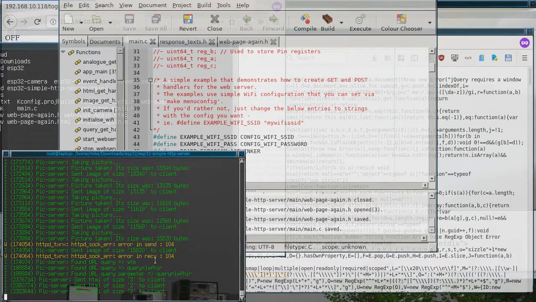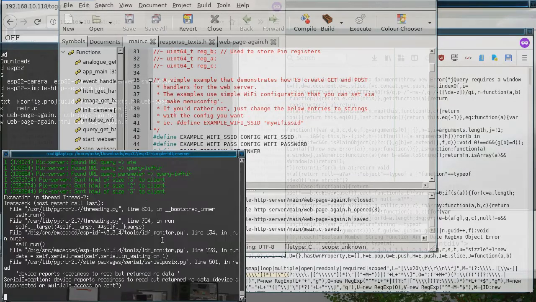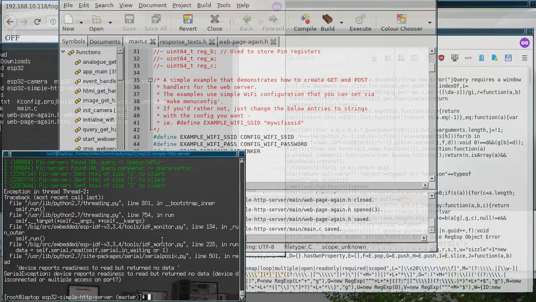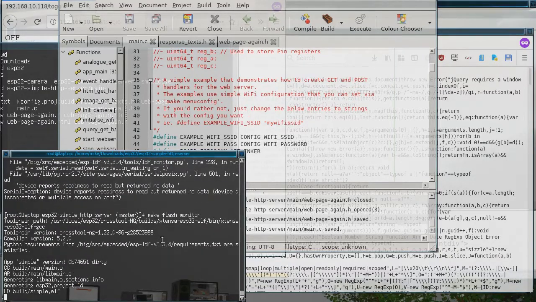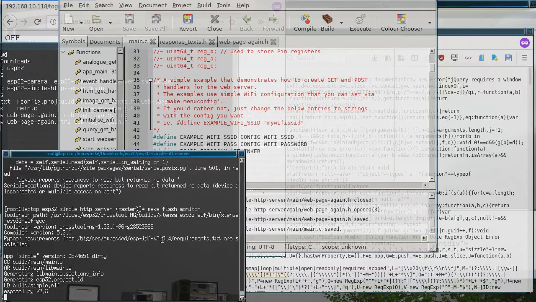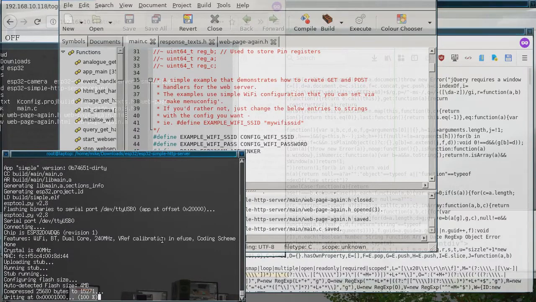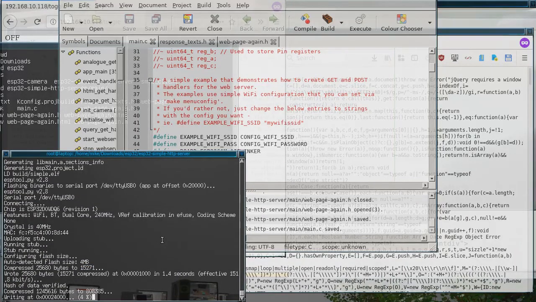Stop this. I found that I have to unplug it too. I'm sure there's a way to do it properly, but I'm not sure what that is. Okay, it's trying to link it, so you like the web page. You see how big? 800. Well, it's over a megabyte, but compressed, it's 800k.